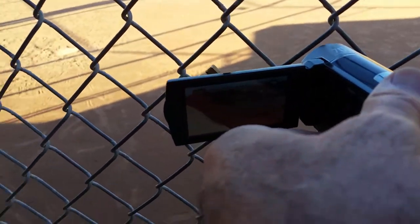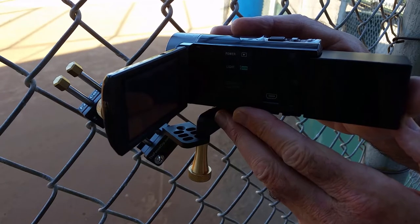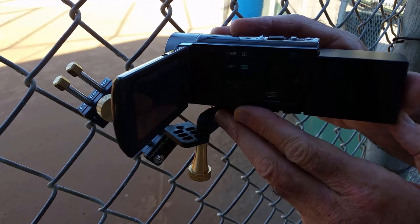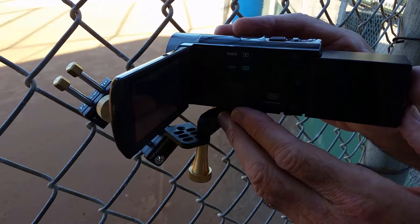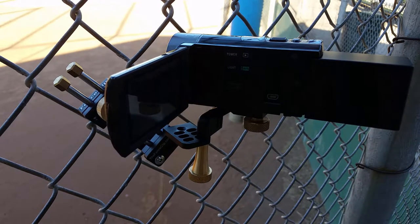Same thing here, going all the way hard to third base. Getting all the way, okay, now I'm getting fence in the shot. Almost all the way to the dugout. There's more space on the side of third than there is on the side of second. I'm hard to third base.